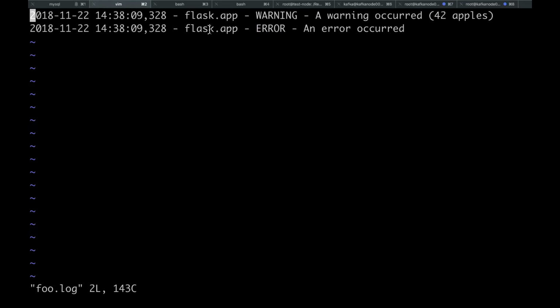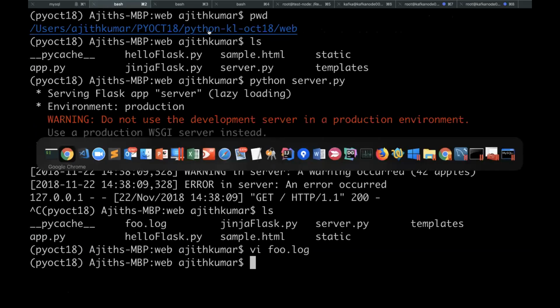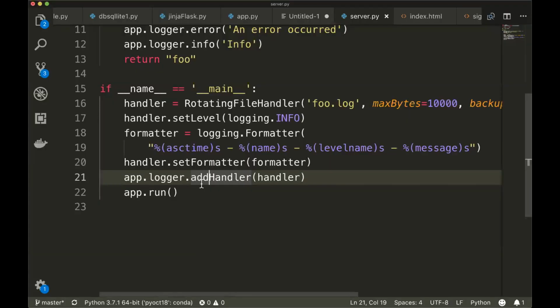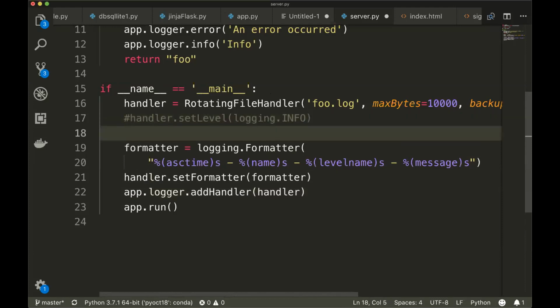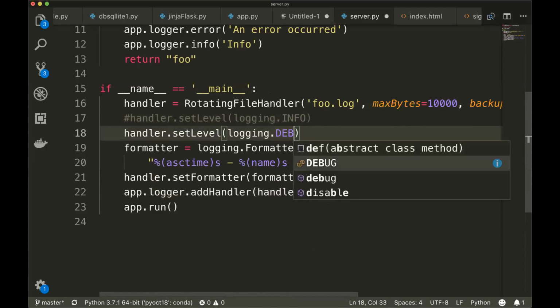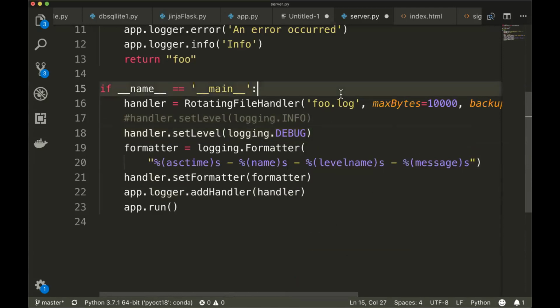Now if you enable debug, let's say instead of this info, I'm giving debug.